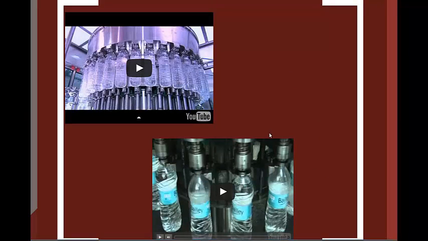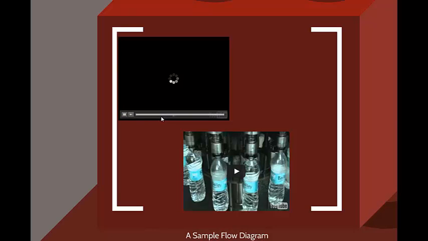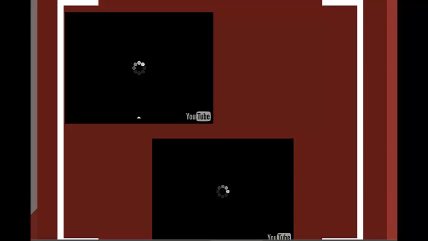Well, here I thought I can give you a bit more about the water plant. There are different varieties of plants, as I told you. This is a variety of plant from Germany. This is another from the US. So different varieties. When you click on this one, you can see the video here. I won't take your time to show it, you can see it yourself. Then here also you can click on this, and then you can start this video. I am not going into the details of the video, and I don't want to keep this video very long, so I close it here for the time being.